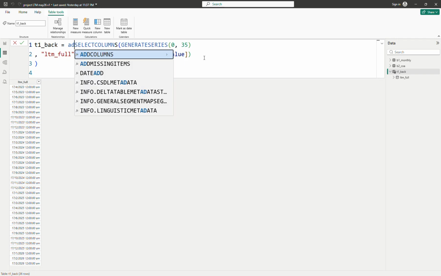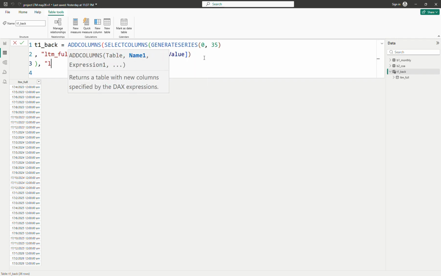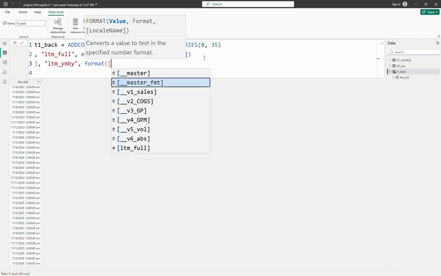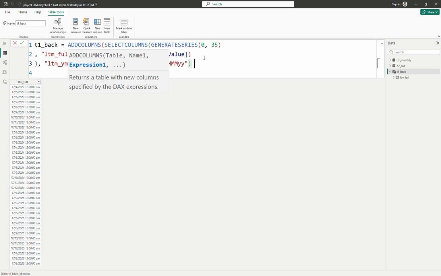So add, and then LTM YMBY, format the full last 12 month full, and then YM, and then Y, and then done.